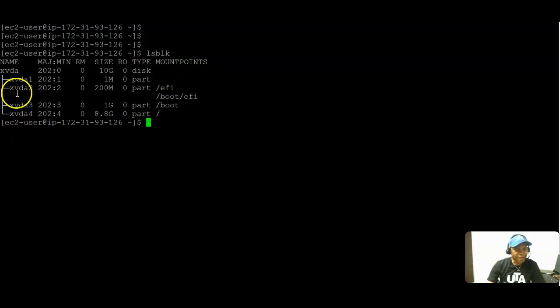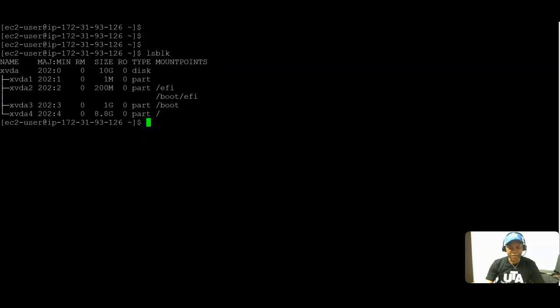I have xvda. That is the only volume we have here. xvda is partitioned to xvda1, xvda2, xvda3 and xvda4. So xvda is the only volume that I have here.